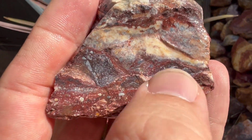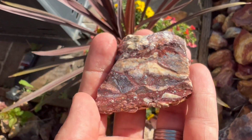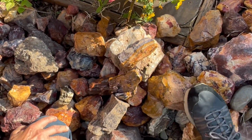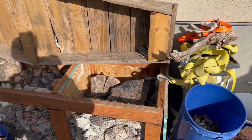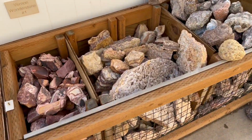It looks like hills, flowy mountains and rocks and kind of a sky there. It's the Indian blanket jasper, but almost like a picturesque one. Here's just some more. You know it's a true rockhound when they've got this kind of collection in their house. He's got some amazing stuff.